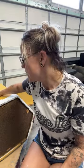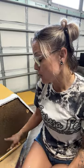So yes, 3 coats of mud on this guy. It shrinks when it dries, so you're never gonna just do one and done with this stuff. Unless it's just a little skim coat over a little chip or something like that, then yeah, that's fine. But when you're doing heavy repairs like this, expect to be in it for, I tell all my clients, if you're giving me a piece that has damage, expect it to be in the repair phase for at least 2 weeks. I have to build the bottom out and put feet on it. I have to replace the top with plywood. I saved the molding, but we broke it, so I have to repair that when I'm putting it back together. Like, it's gonna be a 3-week project.